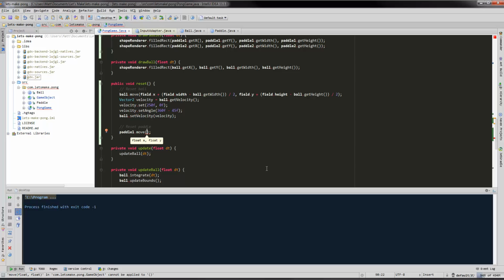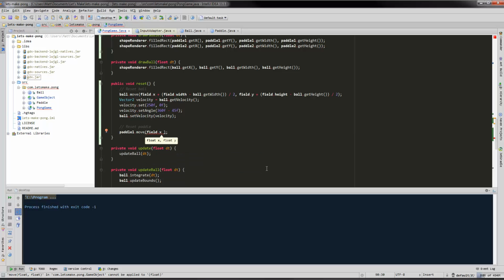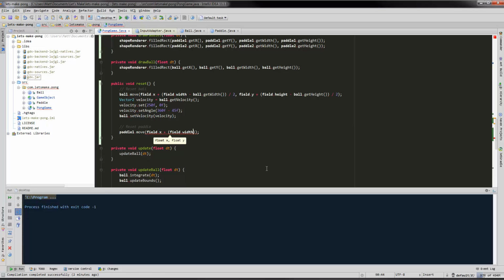just so as the field gets smaller, the amount of space that the paddle is offset is smaller. Because if we made it a set pixel width, say 64 pixels away from the side of the field, as that field got smaller, that width would stay the same, and so it would look proportionally bigger than we wanted. So let's do field.x, and then we're going to add on to that a percentage of the total field width. Let's do like 10%, right? So 0.1 will give us 10% of that field width.